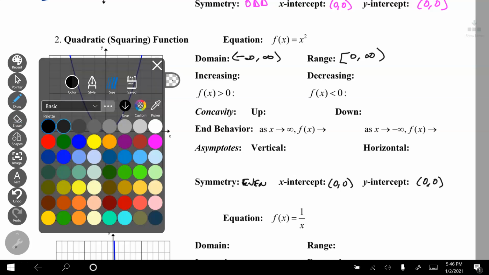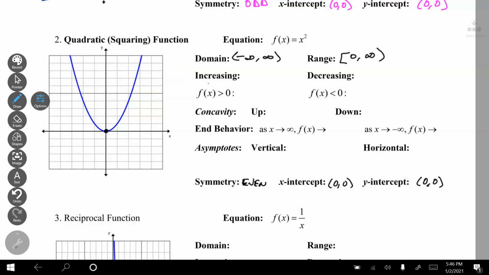When's it increasing and decreasing? Well, let's see. To me, it is increasing when it's going uphill, and it's going uphill on the right half of the graph from 0 to infinity, and it is decreasing because I read left to right, so it's decreasing on this part of the graph. Negative infinity to 0, the left half of the graph.